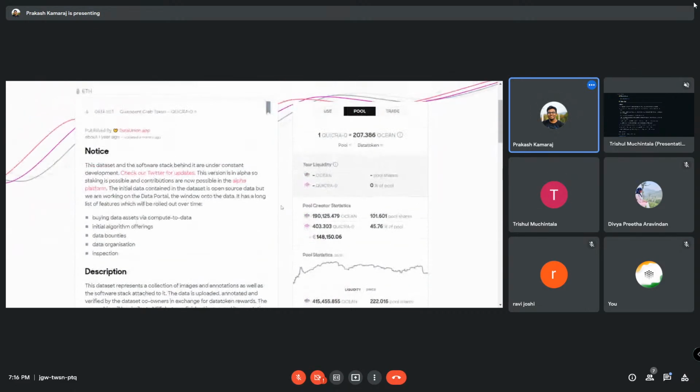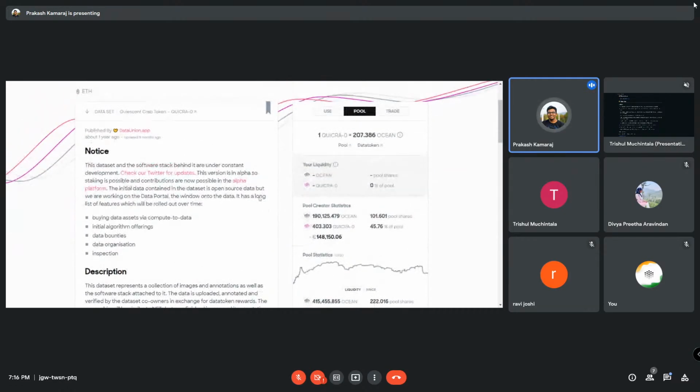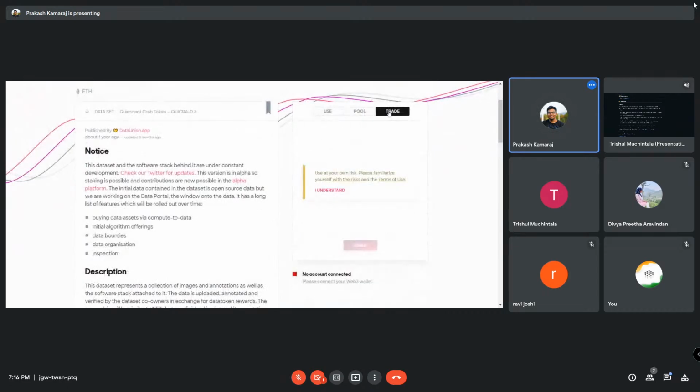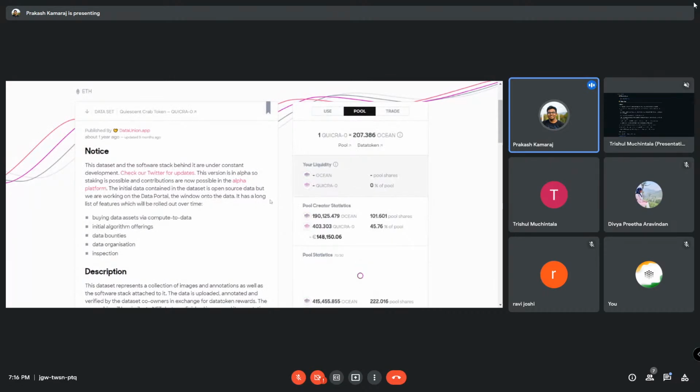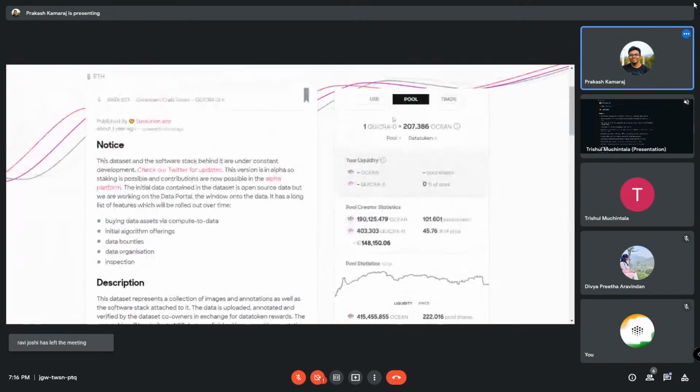I don't have a very intuitive interpretation of all the data tokens as well, but I know this is how it kind of works. You look at the market action. Trading is a bit risky, but instead of trading, you can always add to it. You can stake for a while by adding liquidity. That's how it functions so far.